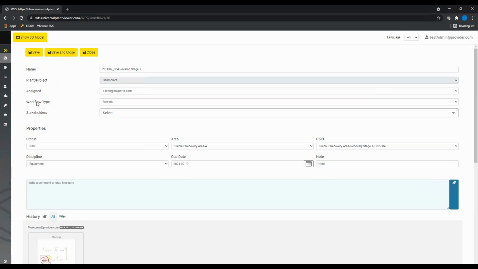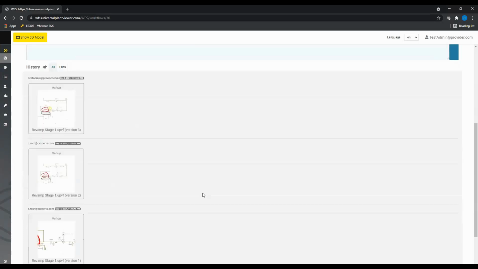We have to set a workflow type, and there's this field here with stakeholders. In this list, I could add people that need to get email notifications if there are changes to this item. All the other properties down here, like status, discipline, and so on, can be modified by the admin. It's possible to create a template for this area of the form, so you can have additional dates, code list items, notes, and so on. That's freely defined down here.